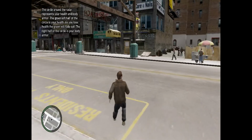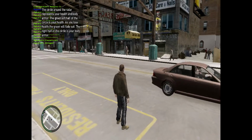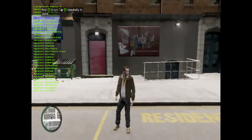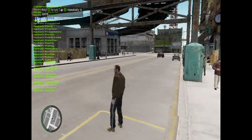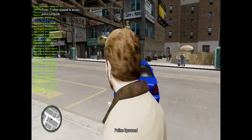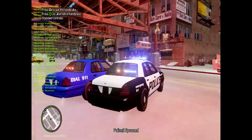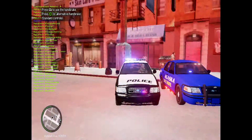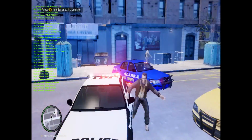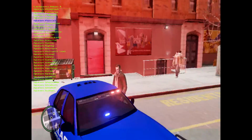Okay, so I realized my thing really wasn't that perfect on what I would like, and thought I'd just make this video to help show you what I'd like. Not the skin, it has nothing to do with it, nor that skin as well. Okay, so the light bar would be a little bit like that. The grill lights would be like that. Just making this video to show you what I'm trying to go for.